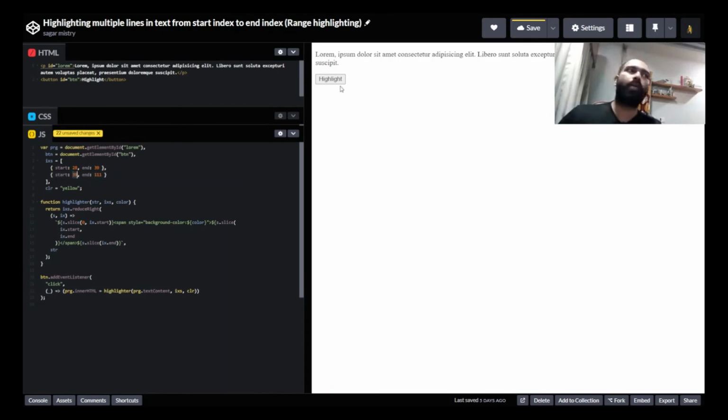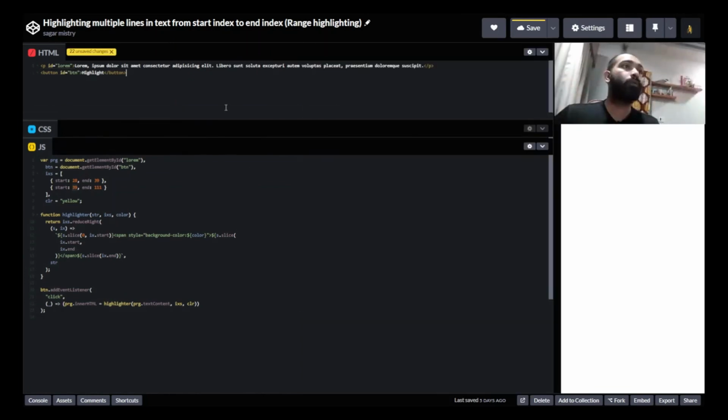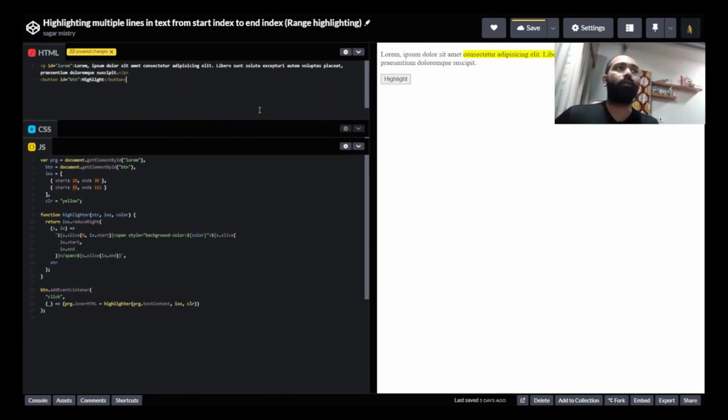So it will select continuously, all the selected ones, right? Okay, so this is what we achieved: not selecting, just highlighting the text via range collections.